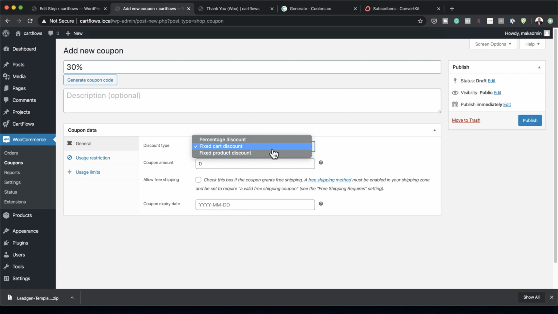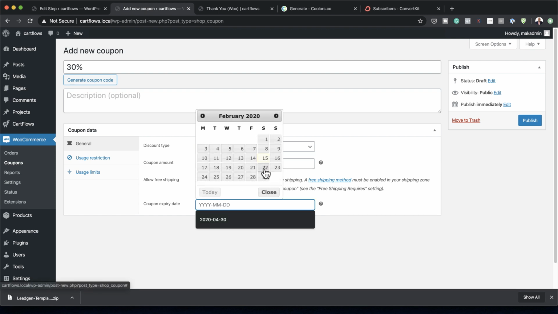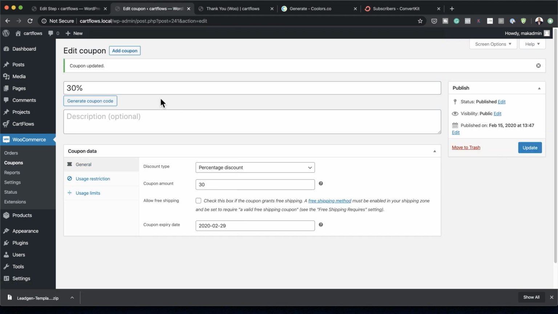And then here we're going to say percentage discount and 30%. Then you can go into usage restriction, and also add your expiry date. So let's say it expires 29th of February. Click publish. Oh, in fact, you need to give this coupon a name. So I'm just going to call this MAC30. Okay. Click on update.